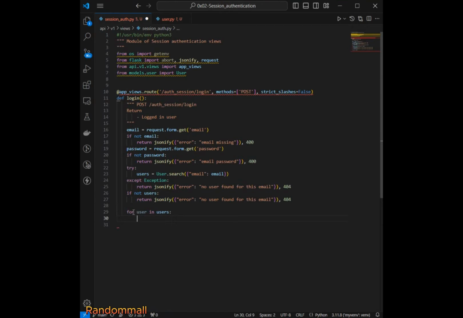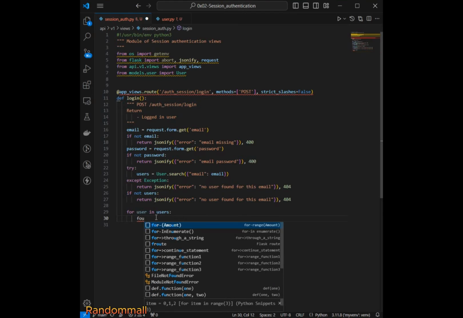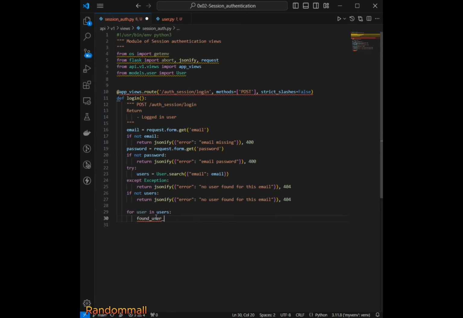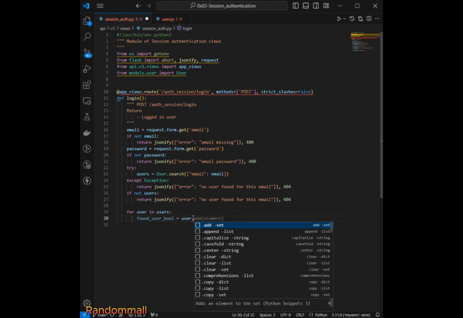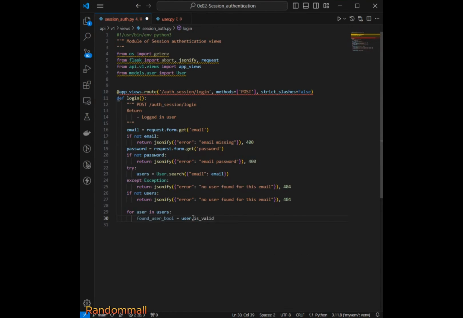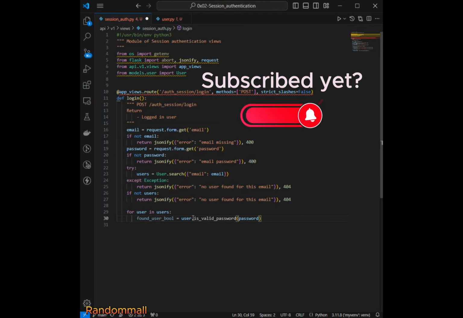We are looping through the users found, and we know this is going to return a boolean if the password gotten from the form matches the password of the user. It's not going to return the user, it's going to return the boolean value. So we say user.is_valid_password, and then we pass in the password.